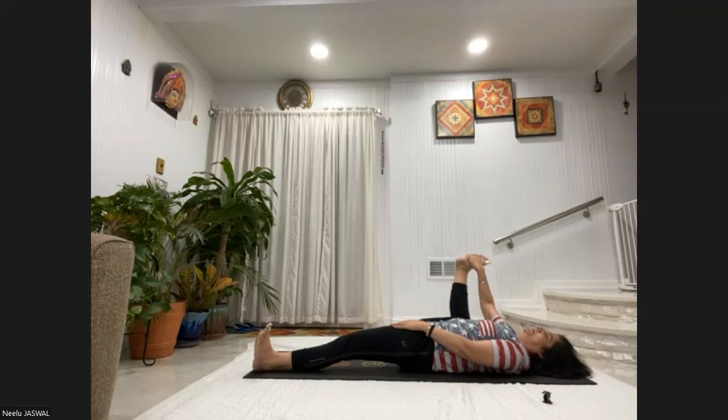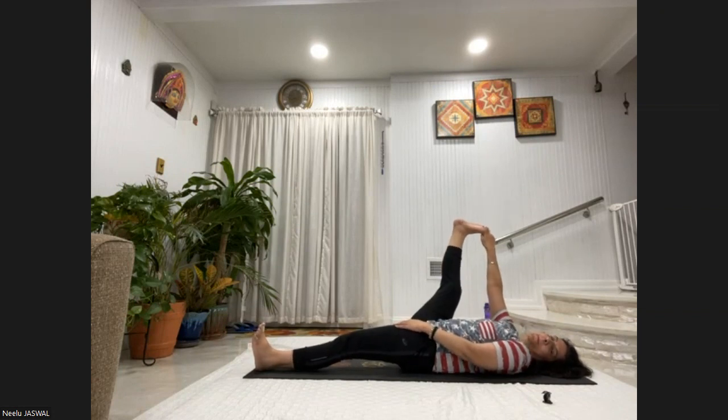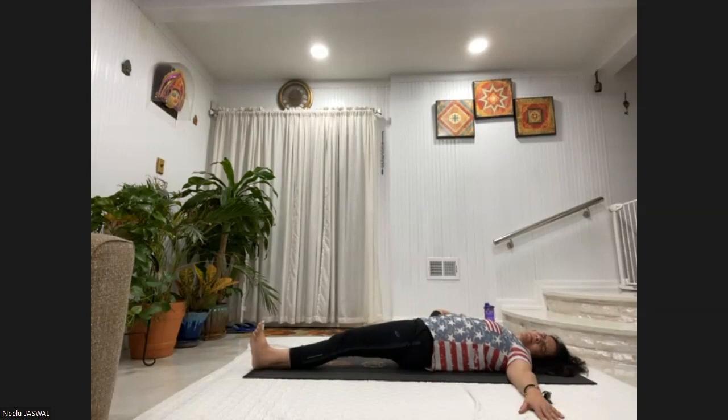Now hold the right big toe with your right hand without making any other change. Just straighten the right leg to the right side. Keep the right knee straight now, and head can be in the center or you can turn it to the left side. Leg is down on the floor. Very good. Keep the left buttock still on the mat. Do not lift the left buttock. You can also stretch the left arm in line with the shoulder. We're doing the Supta Padangushtasana series.